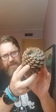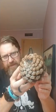Okay, can you kind of see that? Especially if I hold it at the right angle. See the different spirals? So what I did earlier was I got a little bit of acrylic paint in 2 colors, and a skinny little paintbrush, and I wanted to see for myself. I wanted to count those spirals and layers for myself and see, is this true Fibonacci? ¿Es verdad?